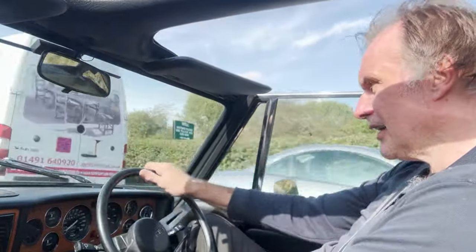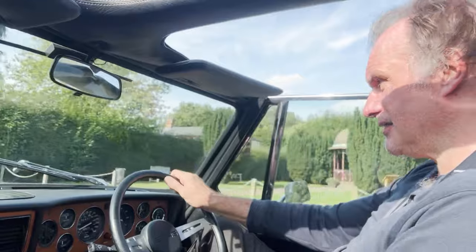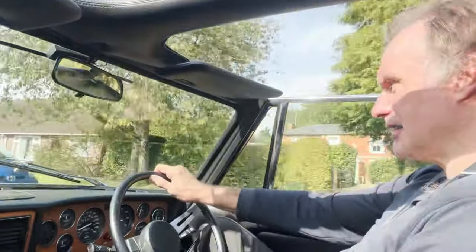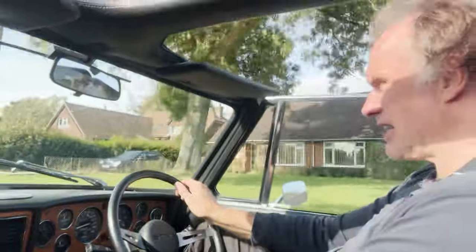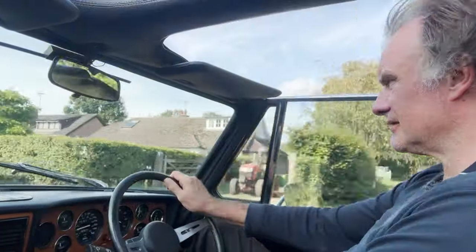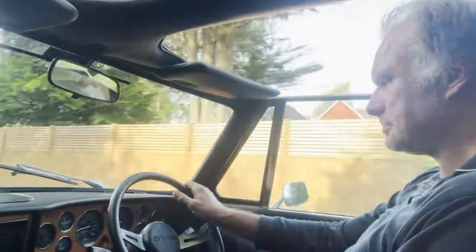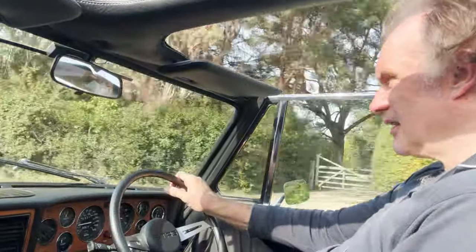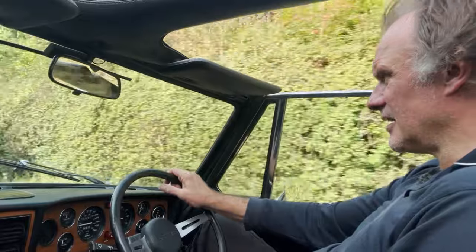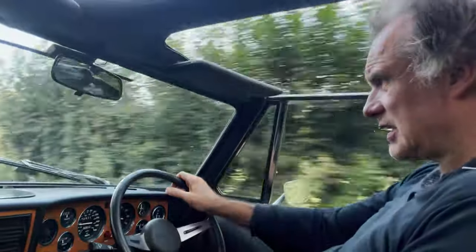These Stag 3L V8 engines do sound nice and this is no exception — it sounds beautiful. Fantastic engine on it. Clutch and gearbox: nice, no synchro issues or gearbox whine or anything. This one's got power steering. And it's actually incredibly rattle free, certainly with the hood down. If you can hear any rattling, it's coming from the camera mount itself because the vehicle itself is completely solid and warp free.